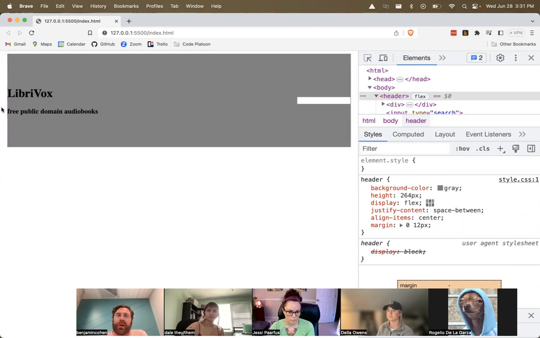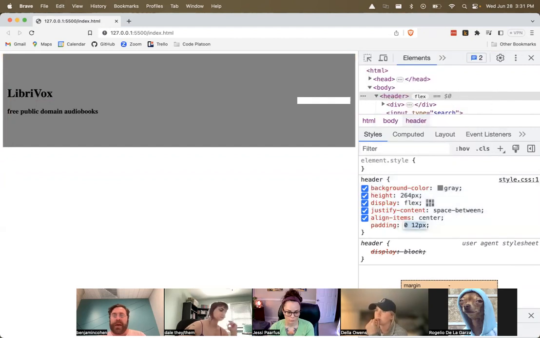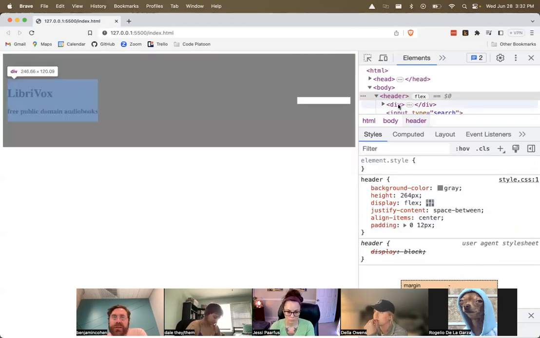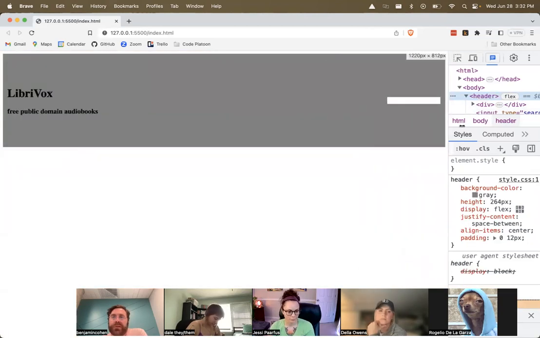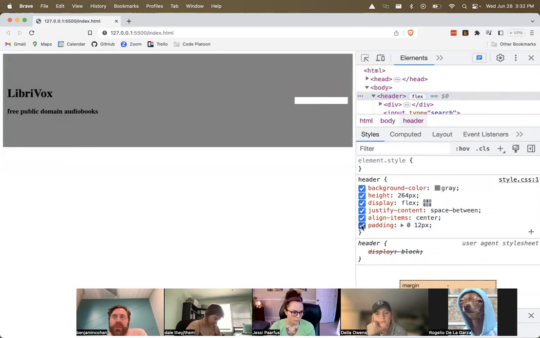But you see, that's not really what I want. I don't want to push it away from the main content. I actually want padding there. And padding is going to say that whole box is still gray. Do I have that right? No, wait, because that's the header. Is the whole box gray? It's a little confusing to me. If I take that out, yeah, no, the whole box is gray, and padding is just telling us how far that is.